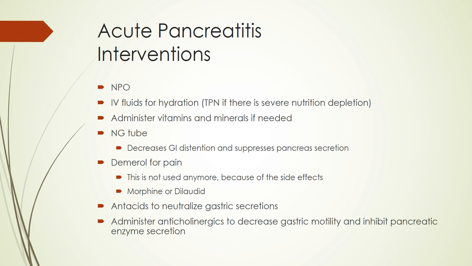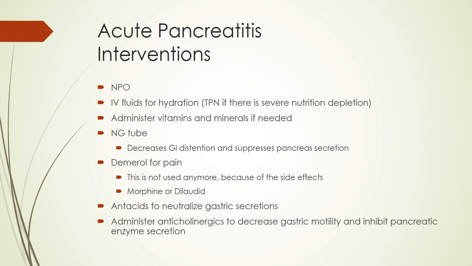You can do antacids to neutralize gastric secretions. You're going to administer anticholinergics to decrease gastric motility and inhibit pancreatic enzyme secretion. So you have to remember, with pancreatitis, this is actually an increase of excretion of enzymes, but that's what's actually causing the pain, and they're actually excreted because of the gastric motility.